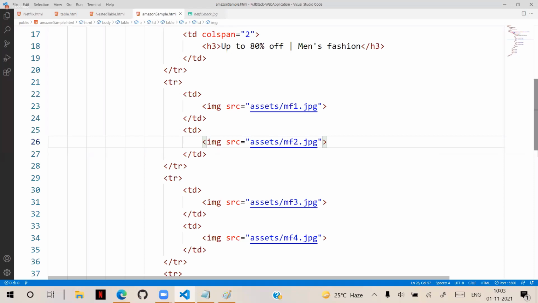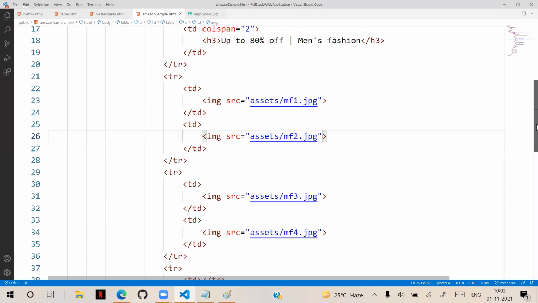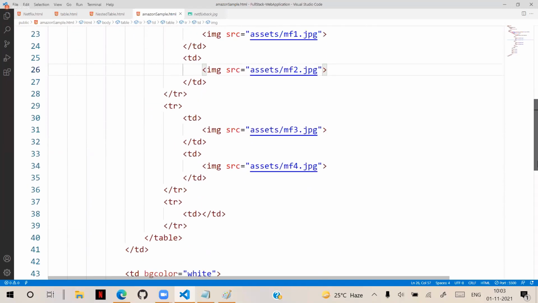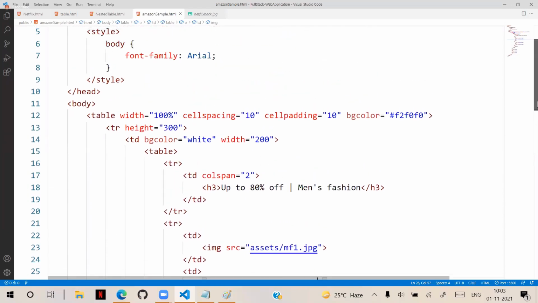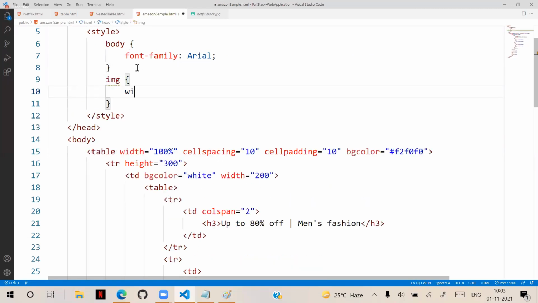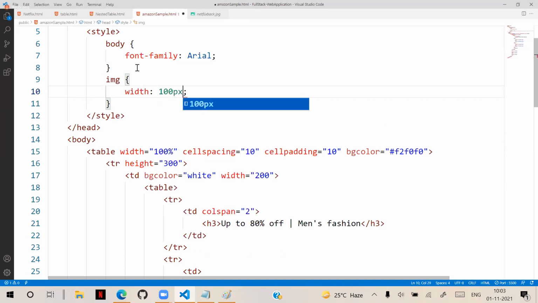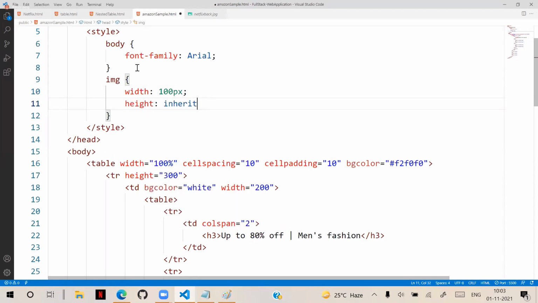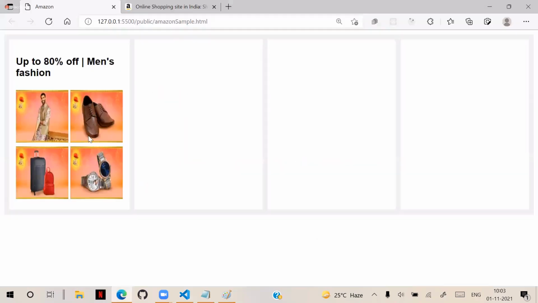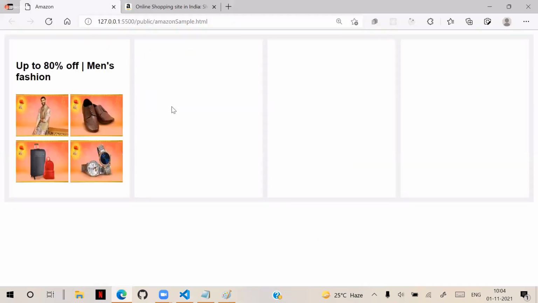That means suppose I want to adjust width and height for the images in table cells. Actually, if I give here IMG, it will affect all images. Suppose width I given as some 100 pixel. Height also I defined as 100 pixel. Then width and height of image 100 pixel will be like. Suppose height I given as 80 pixel. That will affect that image now. That small image, that's enough.